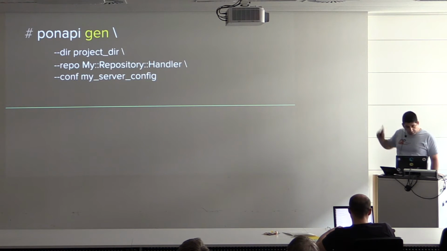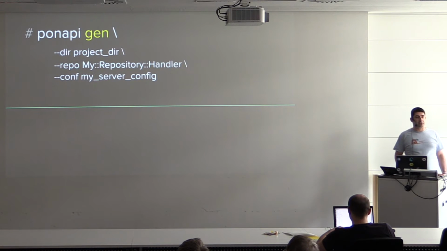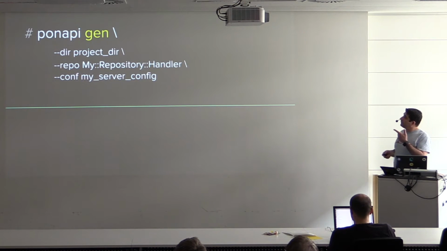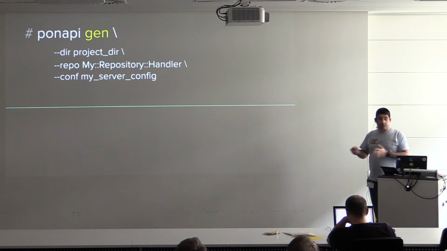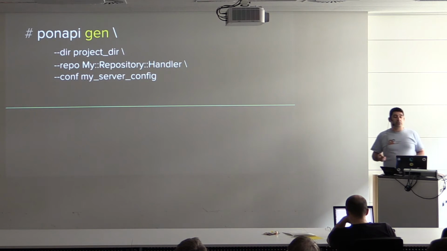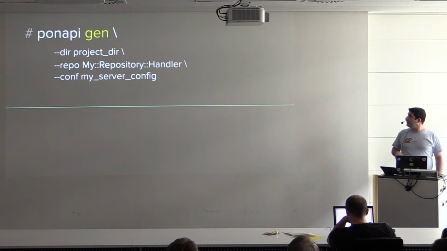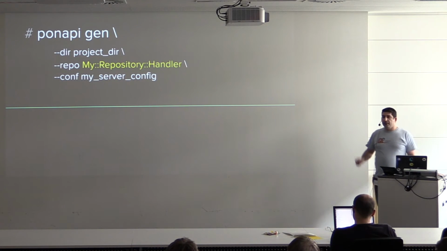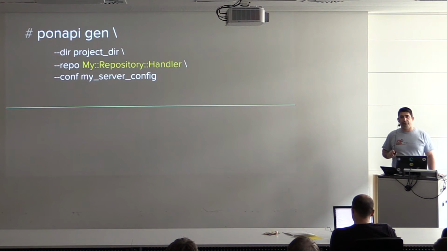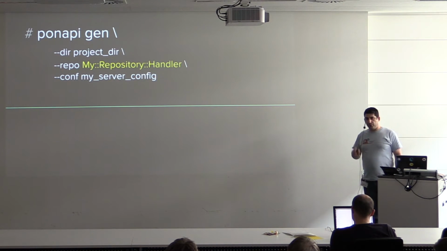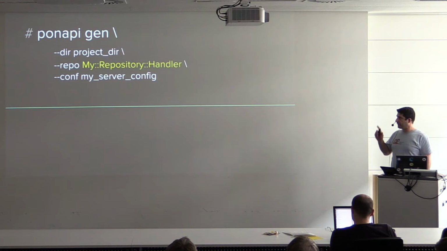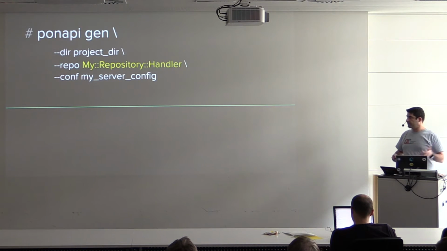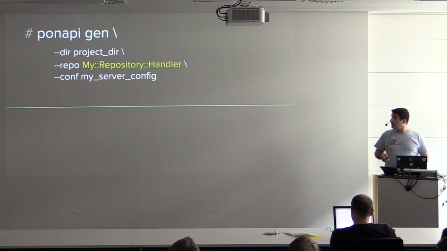The most important part of this utility is gen. Gen is basically building your working environment. The mandatory flag is there. You basically tell it to create a directory for you. This directory will contain several files and libraries. Repo. This is the only hard part of working with PONAPI. You need to hook your database to it. You need a module that we can use by creating an object of, just calling new with some parameters that you put in the config, whatever you want.